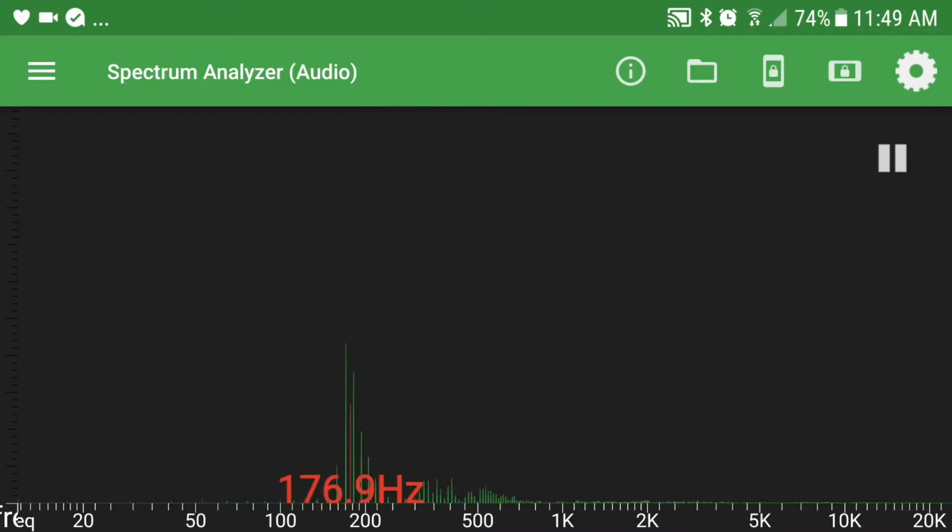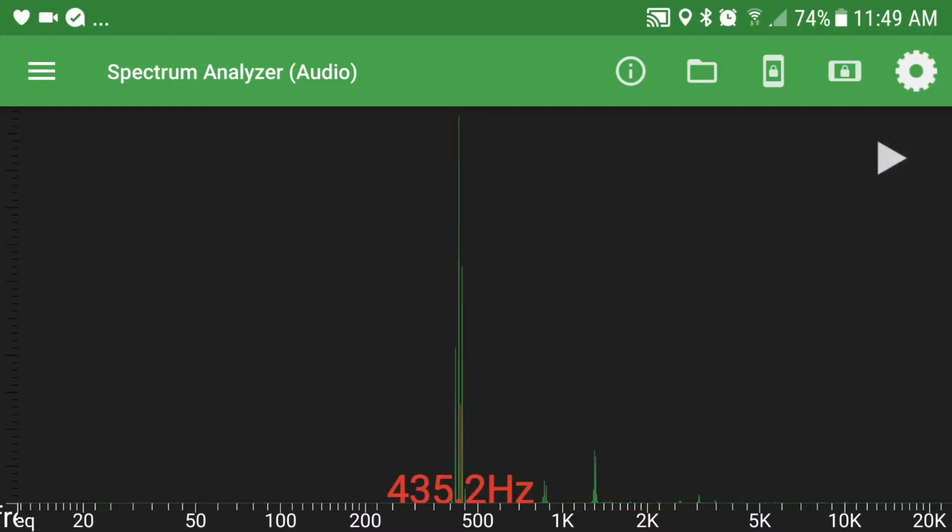So if I sing, there we can see that my frequency is, well, at least the fundamental is 435.2 hertz. And then you can actually take a look and see that there are a few other little peaks, which might be harmonics. Some people have multiple tones also that they can sing at once, and so you can capture that information. Now, there are 2 other features I'd like to share with you.